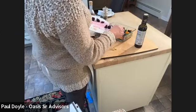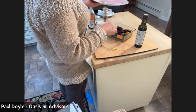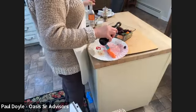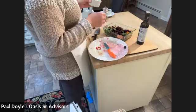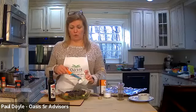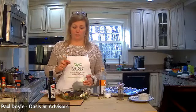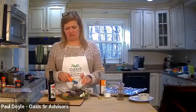We went out to dinner the other day and they had this beet salad. Oh my gosh, that's what made me think about doing this. So we're gonna put a little bit of balsamic on it. Beets and goat cheese or feta go together. So I just bought a little bit of feta from the grocery store. They have little chunks of it. This was a chunk, about that big.